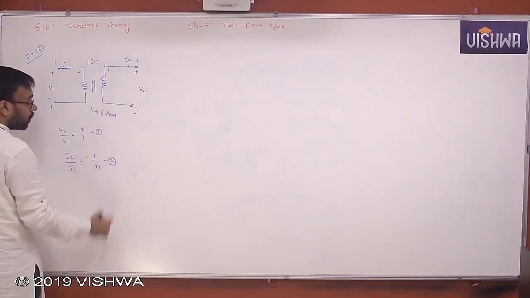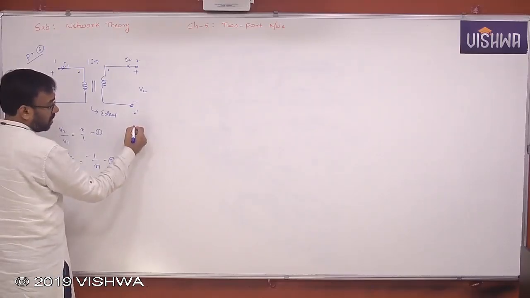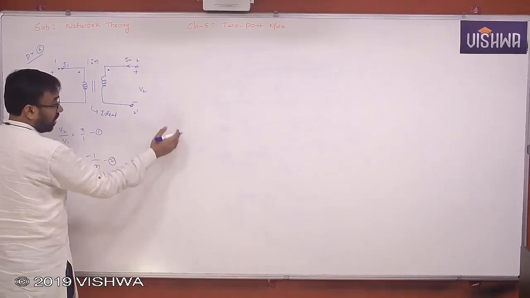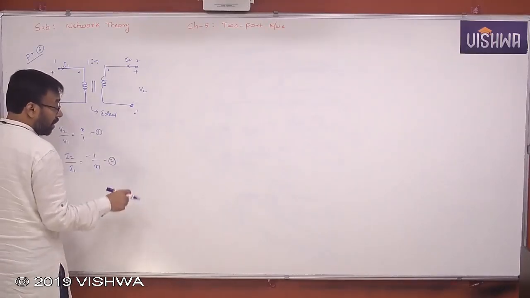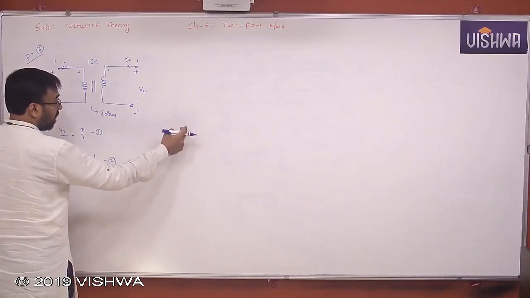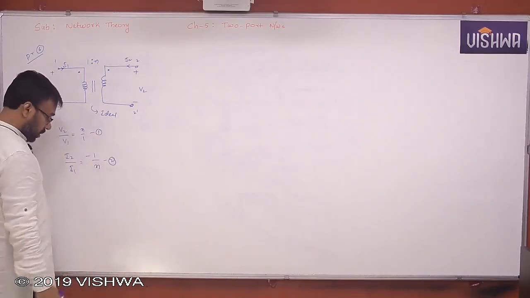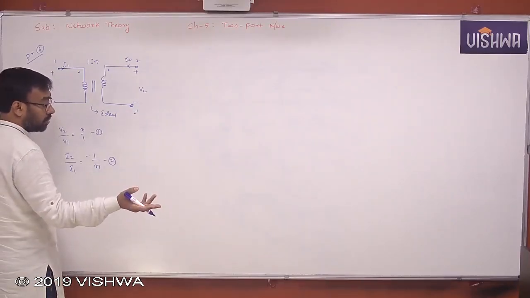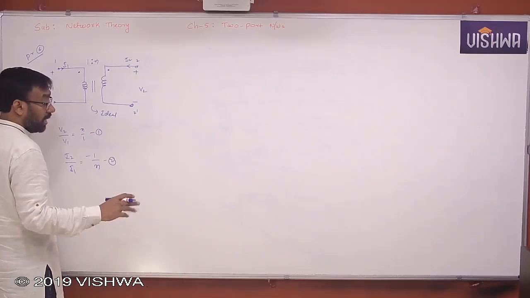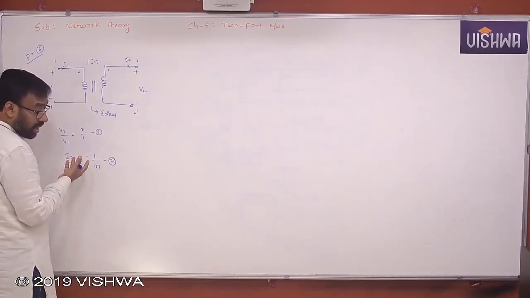Therefore, 2. So to get Z parameters, you must express V1, V2 in terms of I1, I2. And in Y parameters, I1, I2 must be expressed in terms of V1, V2. Is it really possible using these two equations? Expressing V1, V2 in terms of I1, I2? Or I1, I2 in terms of V1, V2? Is it possible? You can make a try.